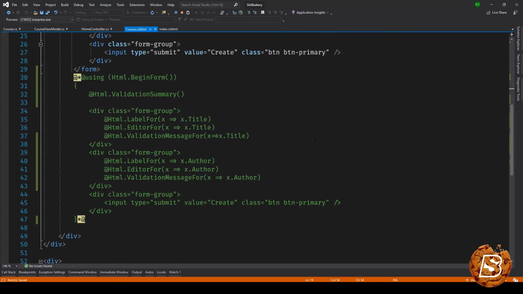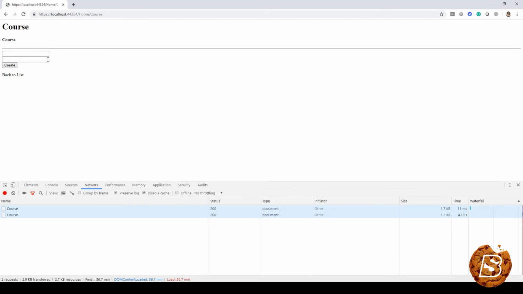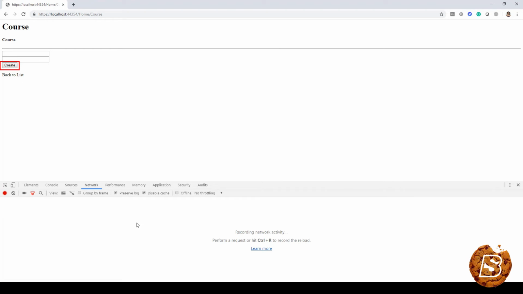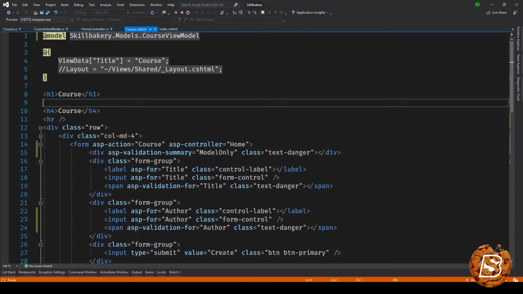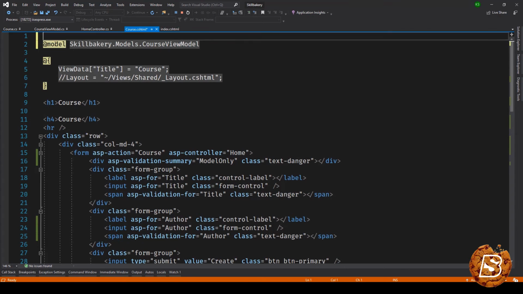Now let's go ahead and see it in action. Here, if I now click on Create, you'll notice nothing is happening. The reason why nothing is working as of now is because we have not yet included the addTagHelper. So here on top we have to make use of addTagHelper and then specify the namespace in which this tag helper exists.